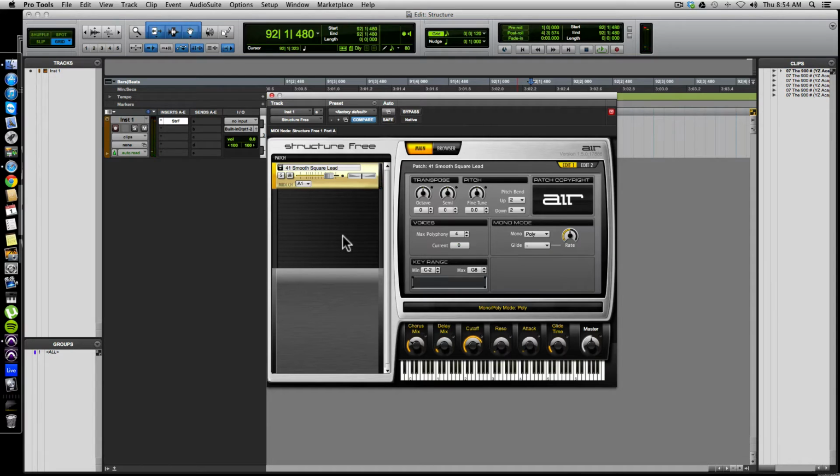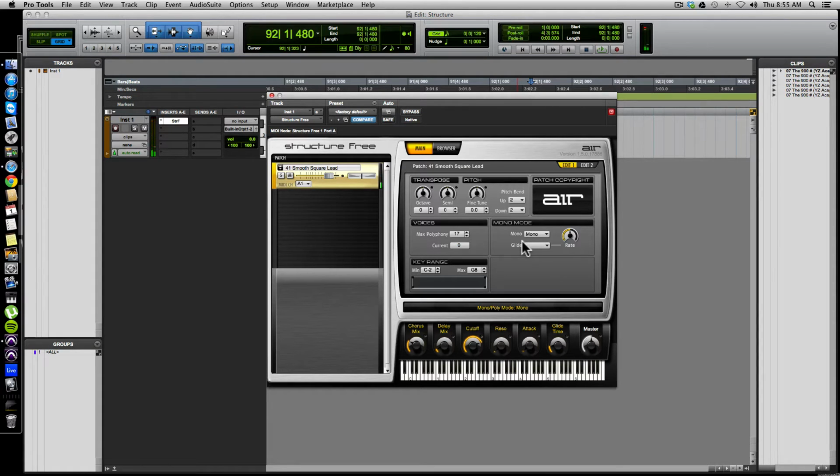Now, when you do that, it requires more voices from Pro Tools. Each sound in Pro Tools uses what's called a voice. So if I change this to multiple voices, that means I can add more notes. Basically, the amount of voices that I'm using would dictate how many notes can be pressed at the same time. Okay, let's go back to monophonic, just so you can hear what that sounds like.